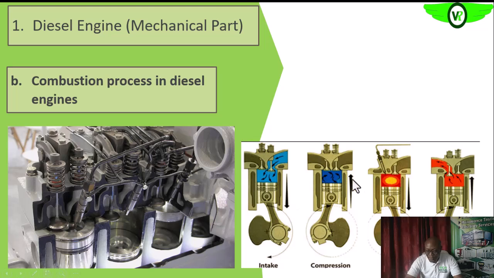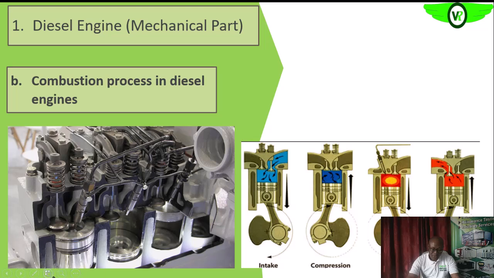Then as we go past the power stroke, as the piston is returning, the exhaust valve will open up. Again, that movement is controlled by the camshaft and rocker arm combination. So it is open, and then the hot gas will now be pushed through the exhaust to come out. So that is now the exhaust stroke. So the diesel engine is also a 4-stroke reciprocating engine, as we said earlier.